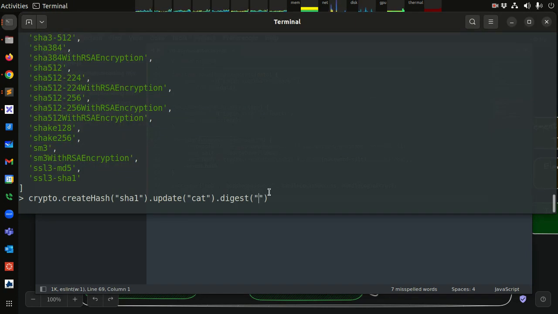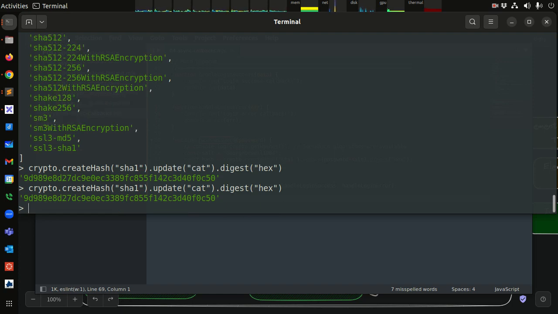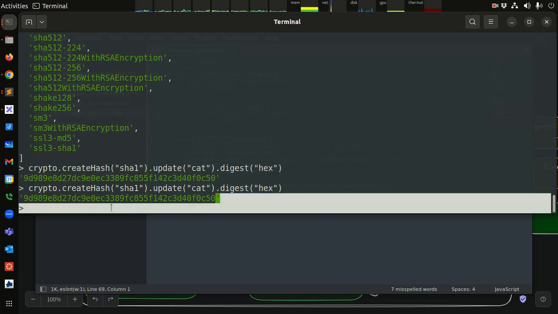So it's binary ones and zeros, but I can display it in a hex output, for example. Okay, so this is what the word cat looks like if you run the SHA hash algorithm on it and a digest of hex. And anytime I do that, it's always going to be the same hash digest.